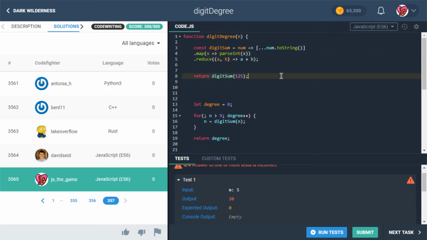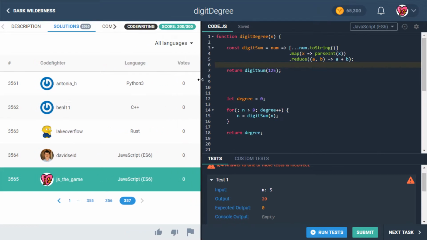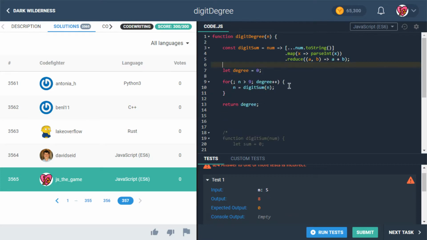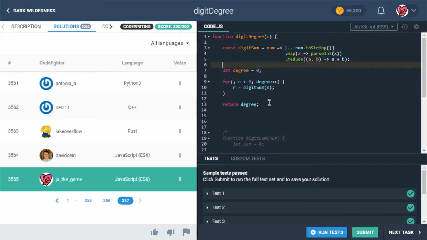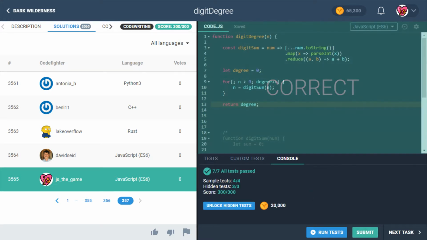Anyway, we'll just space those out a little bit. Maybe we could put these over here. Yeah, that's much nicer. Okay, cool. That looks kind of neat actually. Don't need all that space anymore. Okay, so let's run that. Let's see if the digit sum is working. It's working. Okay, great. So let's get rid of that and we'll see if this all still works. This is the stuff we were doing with digit sum. Oh, yeah, it's working. Okay, so let's submit that. And we'll see if it accepts it. It accepts it. Okay, great.